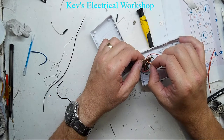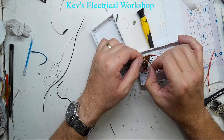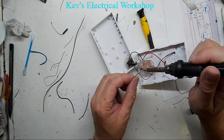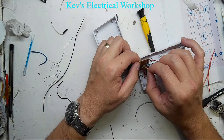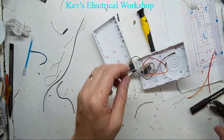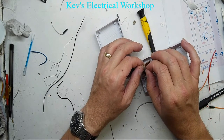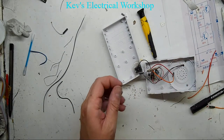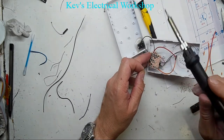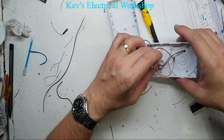I don't want to go through a hole. Come on. Just keeps splaying out. Let's tin it. Okay, let's see if we can get through a hole now. Come on. Yes, we got through there. That was a bit of a pain. Right. Let's try and hold that. Come on. Alright, we got that as well.